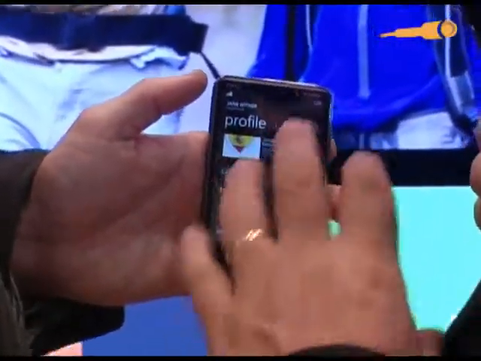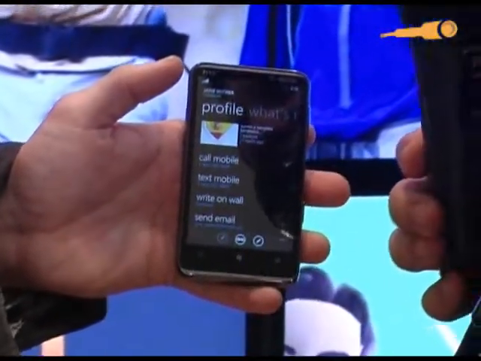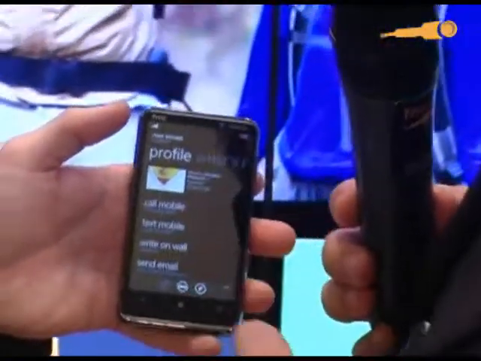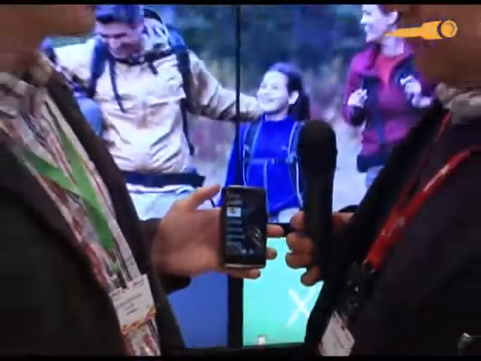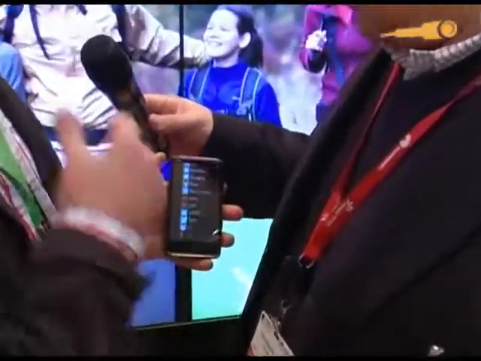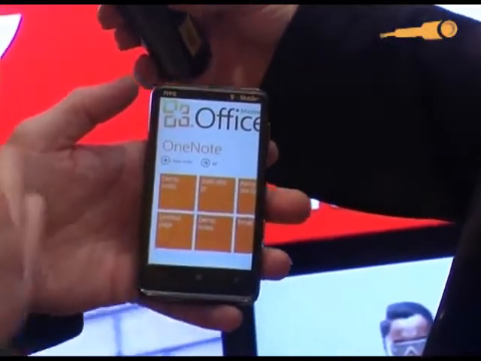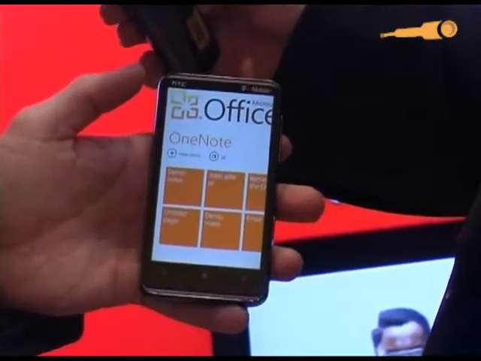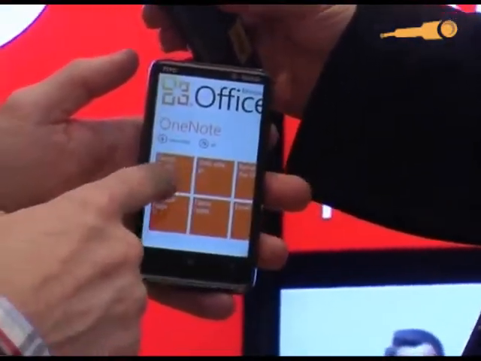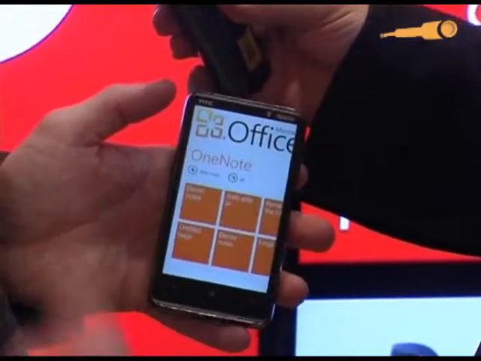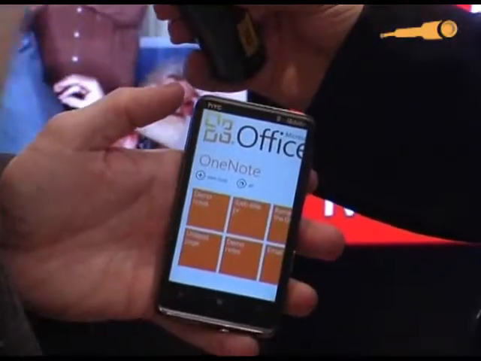And is there any link with SkyDrive and information that you could keep in the cloud in this version, or do we need to wait for the new version? So, the thing that we announced, first of all, let me show you what we have, and then I'll talk about what we announced. So when you look at our Office Hub, the Office Hub has what we call OneNote, and OneNote syncs with SkyDrive in the cloud. So you have the ability to take all these notes, and then they automatically sync up to SkyDrive, so then you can access them from anywhere.